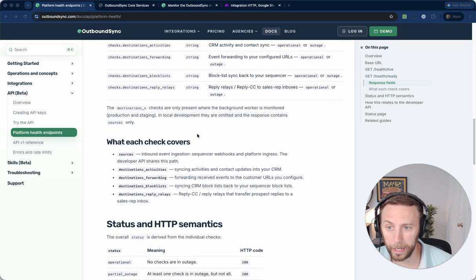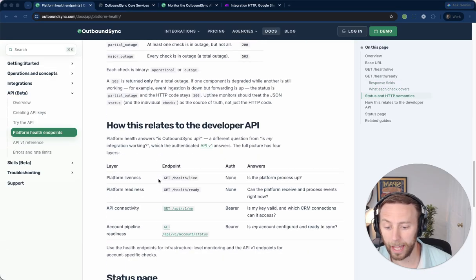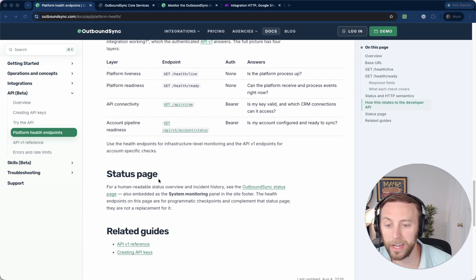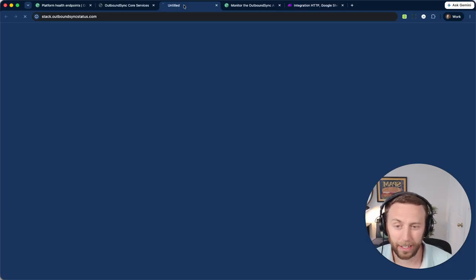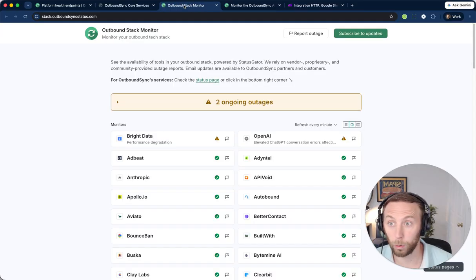Now, we maintain a status page as well, and these endpoints are going to feed that status page. This is hosted through StatusGator. It's at outboundsyncstatus.com. And we separately also maintain a status aggregator for the outbound tech stack, which is 120 different tools I think we've got in here right now.